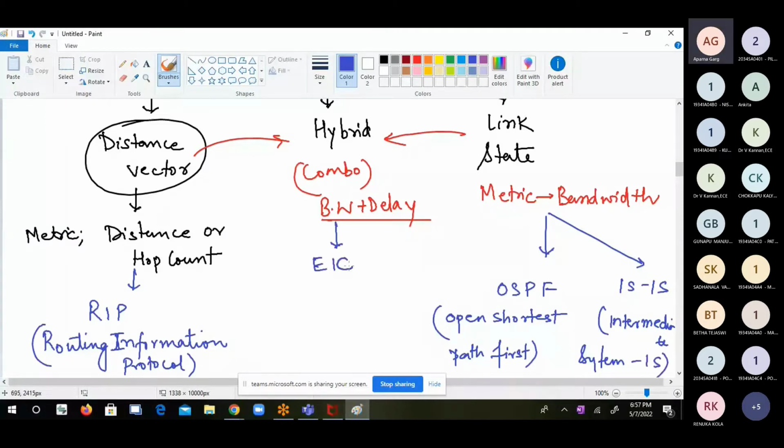This is EIGRP, Enhanced Interior Gateway Routing Protocol. Fine, everyone, doubts? You can take a screenshot, it's important.